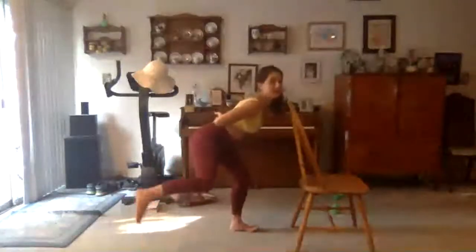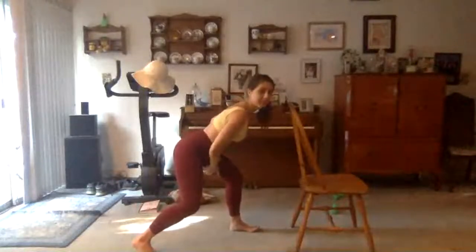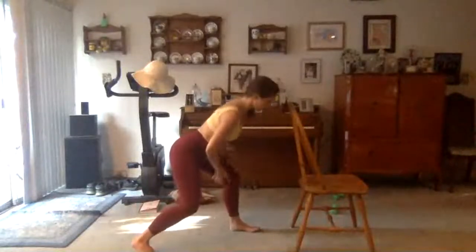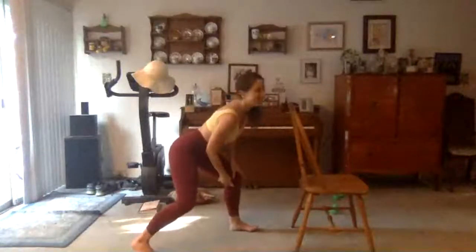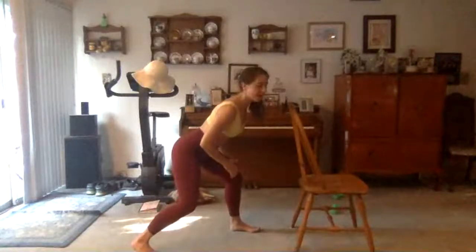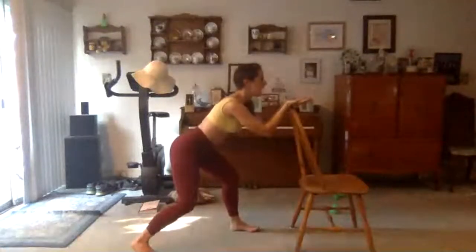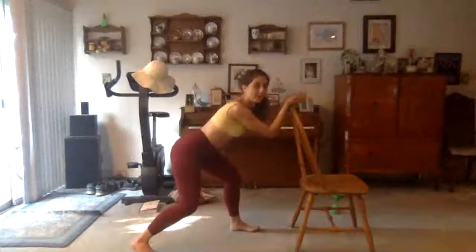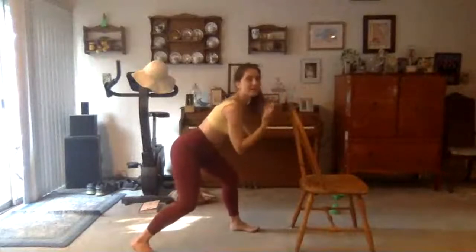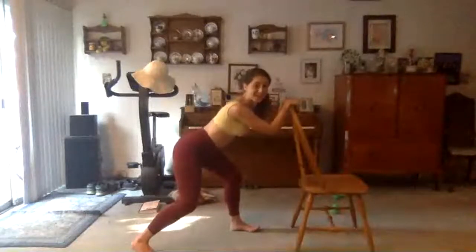This leg is just along for the ride. It's not doing anything. It's like you're going on a Stairmaster with just your left leg. That's how it should feel. It should be a lot of burn up through the back of your hamstring toward the crescent of your booty on your left-hand side. If you do need to hold onto the bar, try putting your wrists on the bar rather than clutching it, to just establish that lack of dependence, otherwise known as independence.